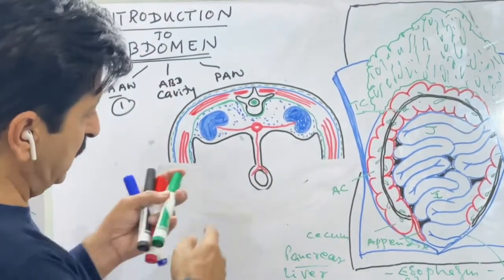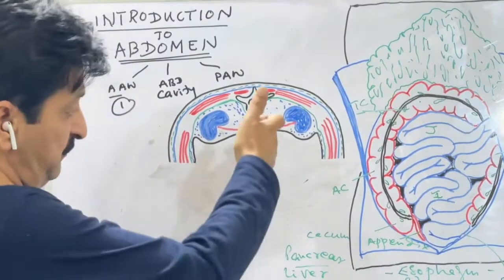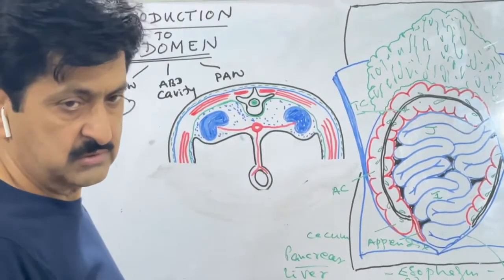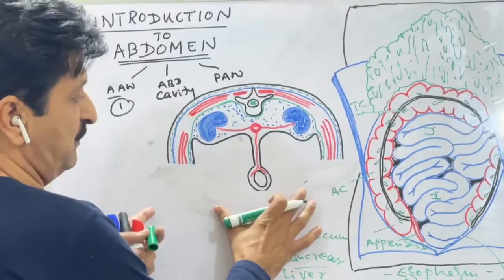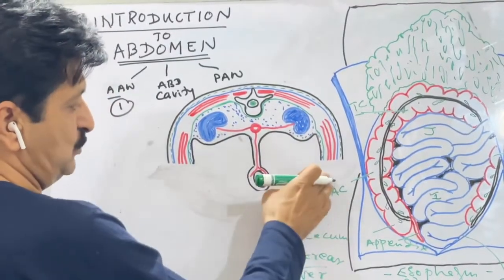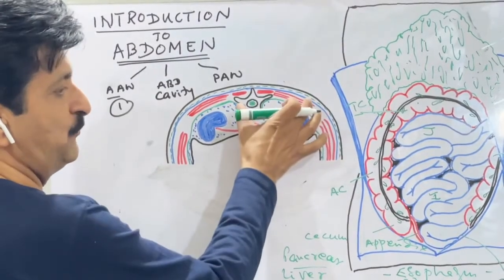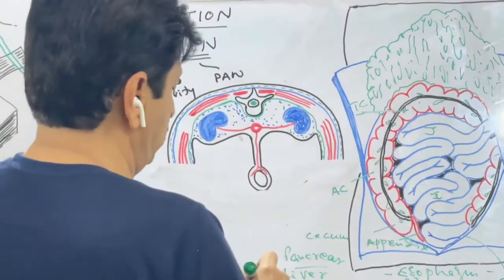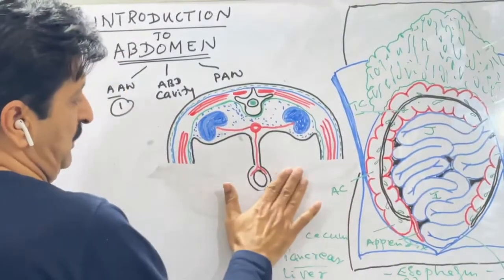Because all the blood is in fact coming from a retroperitoneal structure, the aorta, and this is giving long blood vessels straight into the various parts of the gastrointestinal tract. But here you are watching in the abdominal cavity, and these structures are present here. And if you see these structures, your anterior abdominal wall has almost an identical configuration to the posterior abdominal wall. But if you remove all this, for example, if you remove all this colon, etc., all these things you are removing. Now see this removed.